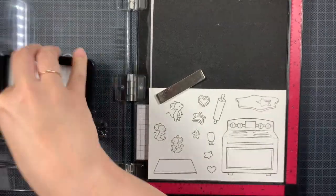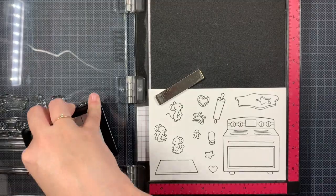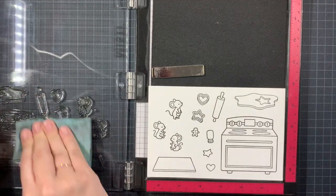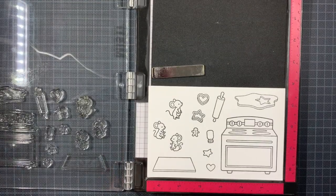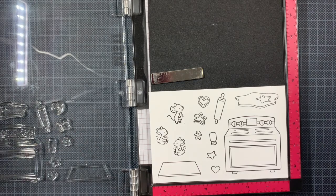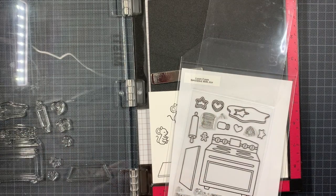But I have a lot of other cards to share with you as well, so I don't know when that's happening, but it will follow this year. So here I'm stamping out all the images. I have used some mice from Dandy Day as well as from the Crazy Antics. I also thought of using more, but I didn't want to make a larger sized card than a regular one, so not to have too many things going on, I decided on keeping it with three mice.